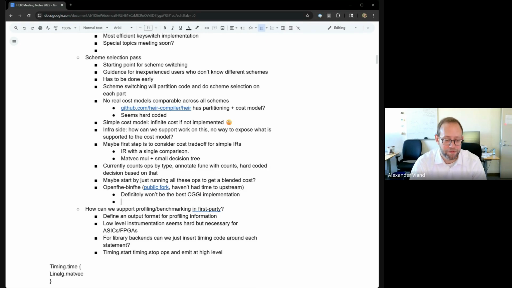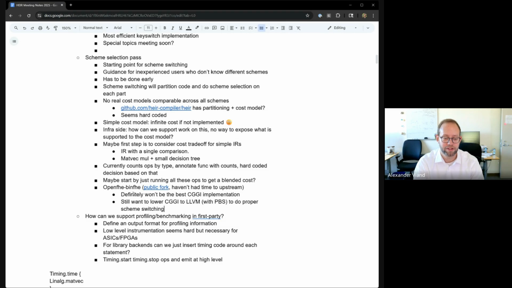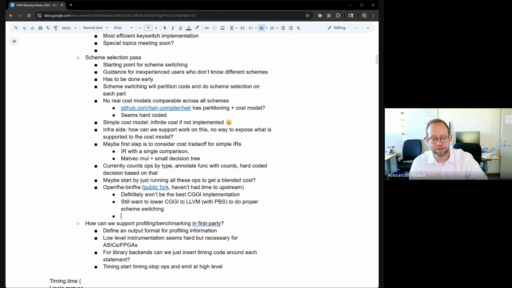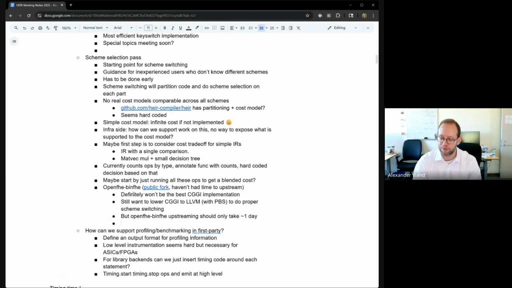But I think having OpenFHE also allows us to claim that we completely support OpenFHE, which is a nice thing to say. There are also a bunch of existing programs written against the OpenFHE scheme switching API, right? My main reason to do this is that I knew somebody had worked on it, and I think it's the fastest way to get a really easy scheme selection and scheme switching playground.